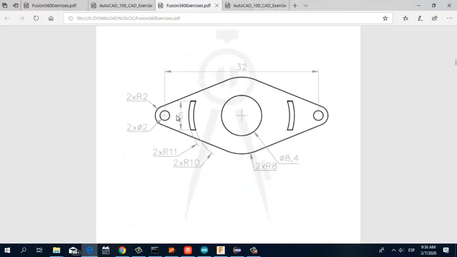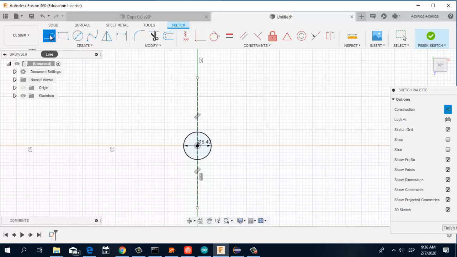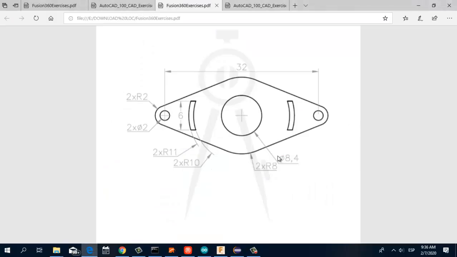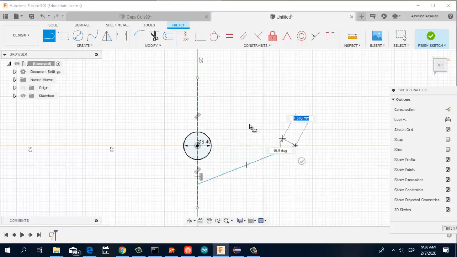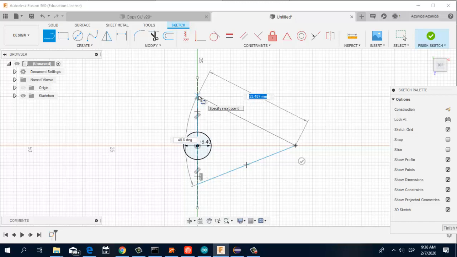After I have the construction line, I am going to start creating these lines. Then the height and the width will be placed later on. We can add those constraints later on. So I'm going to start creating a very simple sketch without construction. I'll start right over here, and I'm going to go right over here and then go up. So pretty much that's what I need for now.